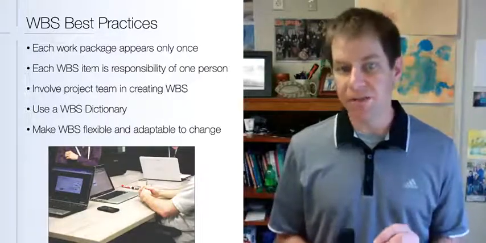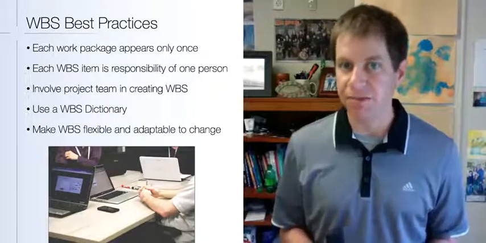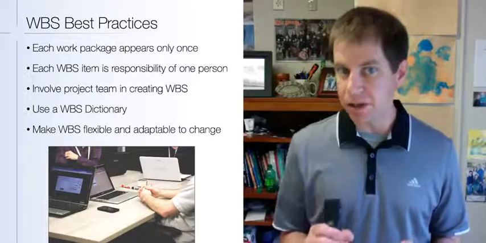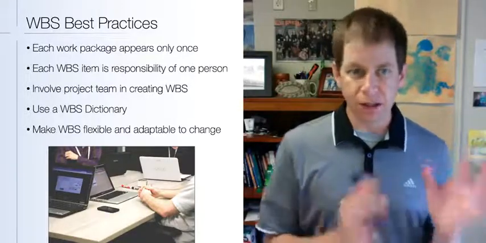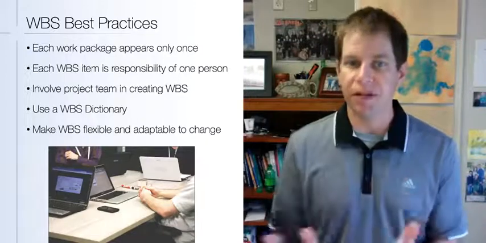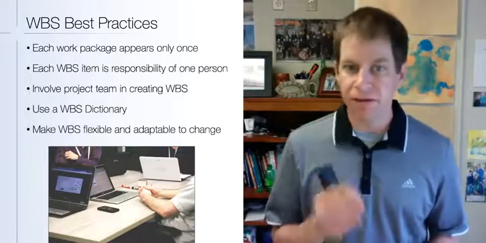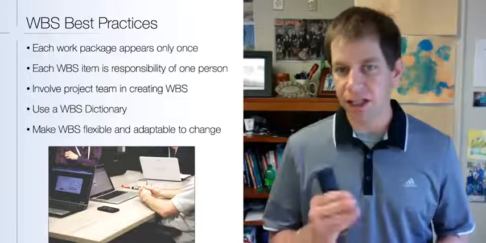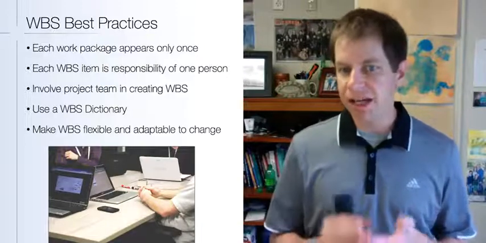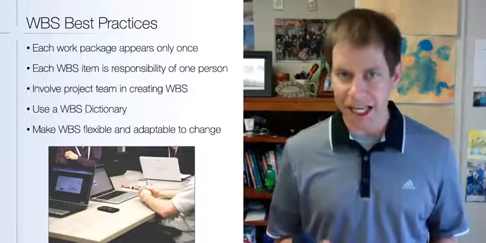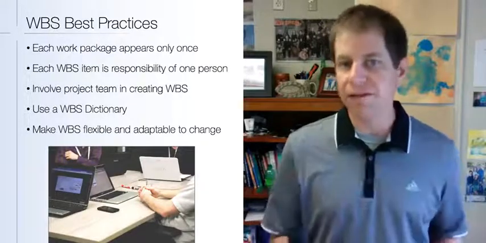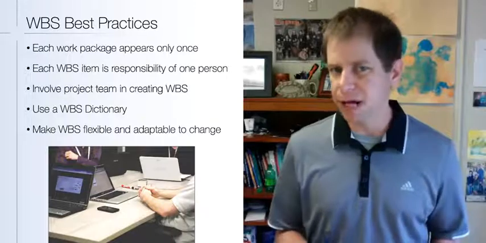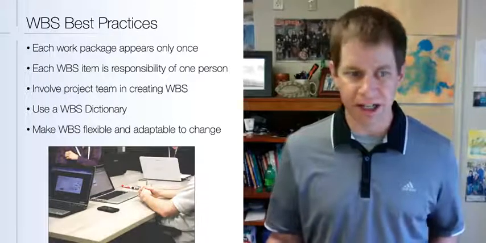Every WBS item is the responsibility of one person. That doesn't mean one person literally does that work package, but one person is responsible for getting it done so that you can talk to that person about whether that work is done or not. It's a good idea to involve the project team in creating the WBS, use a WBS dictionary, and make sure it's flexible and adaptable to change. If things are set in stone on your WBS and you don't allow any deviation from it, then you might run into problems as conditions change throughout your project.